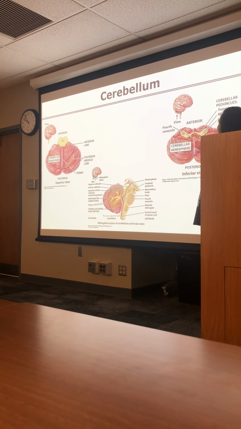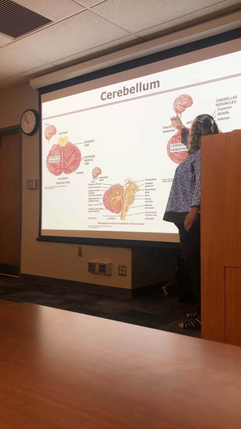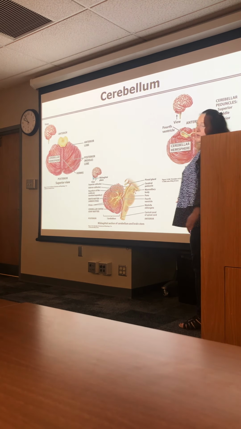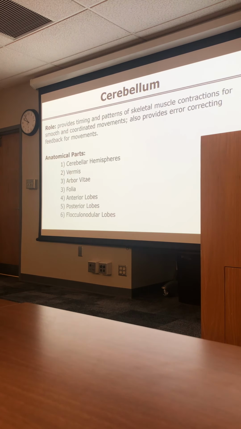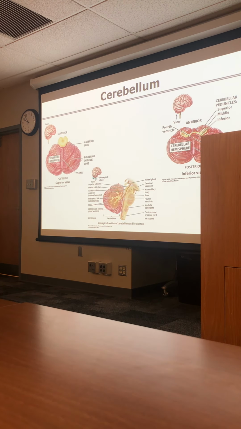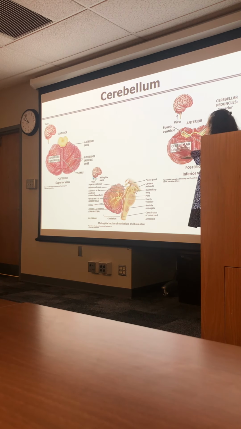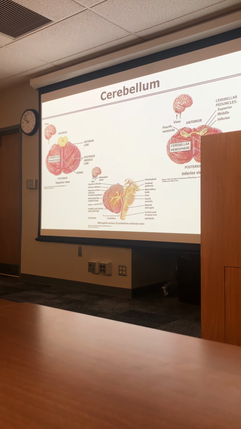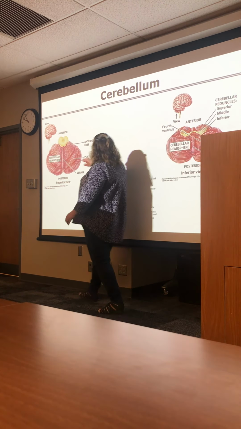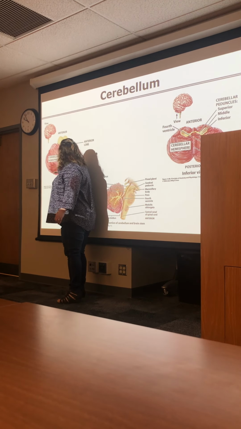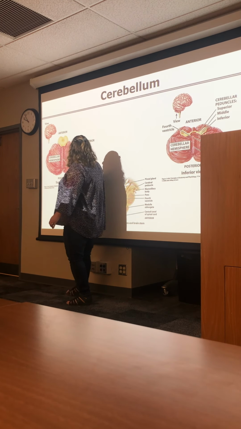This is an inferior view, so you're looking up towards the cerebellum from this view here. If you look for the different structures, again, those that are listed here, you do have two hemispheres associated with the cerebellum. Each one of those is going to have different lobes associated with them. The anterior lobes, posterior lobes, and the floccular nodular lobes. The anterior lobes, you can see that here. Posterior lobes, you can see those here.